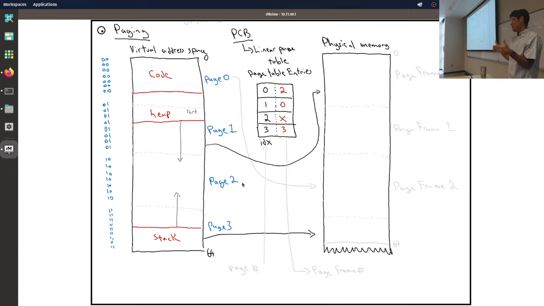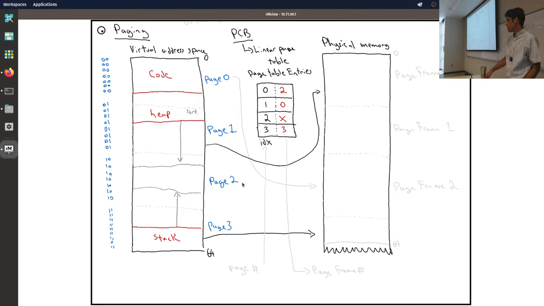Yeah, absolutely, because our hardware doesn't know anything about the heap or the stack. Our operating system barely cares about either of those things. The hardware is just going to go through the process. Your heap happens to be here and your stack happens to be here. You've got a request for memory in the heap, an address that starts with 10, so I'm just going to go to the page frame that has that mapping. You've got a request for an address in the stack. All the hardware is going to say is it's an address that starts with 10, so I'm going to go to the page frame that corresponds to that page number.